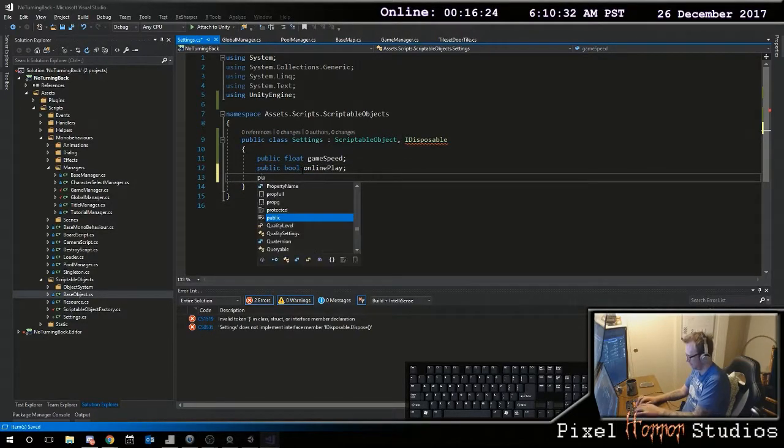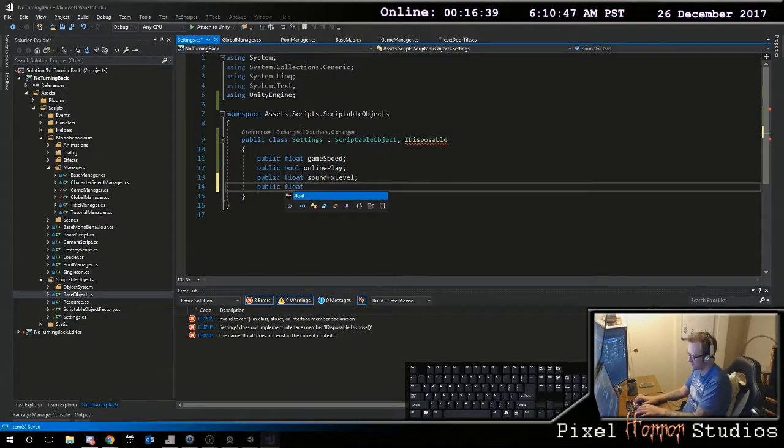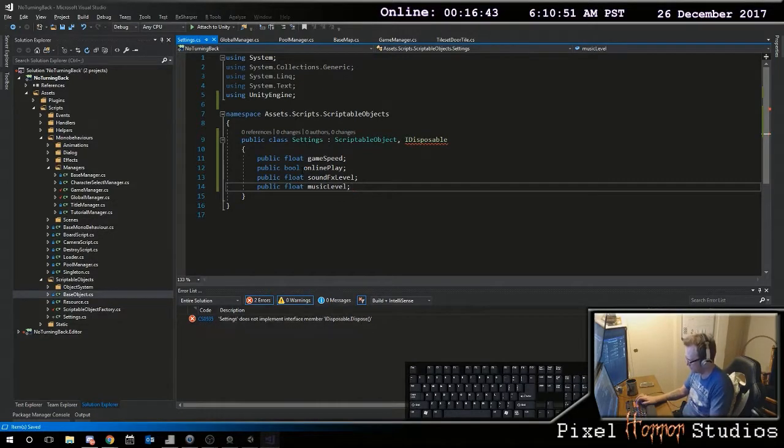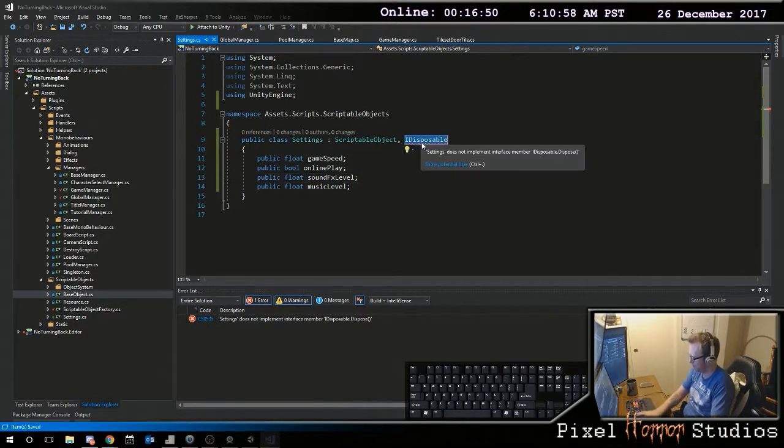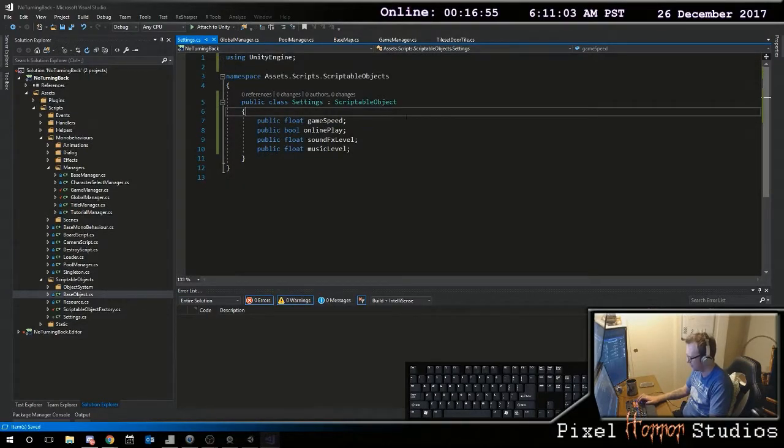We'll have a public float for my sound FX level, and then we could say a public float here called a music level. Doesn't have disposable on it, which is fine for what this is. And that's it for this one, okay?